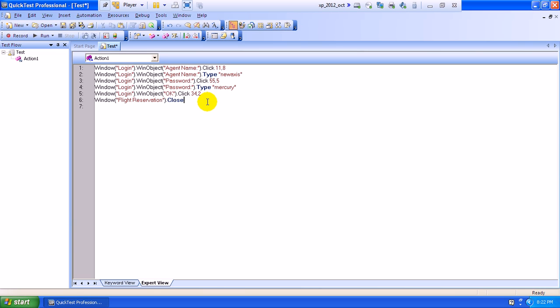Or with some modifications, you use the same script repeatedly. But with low level recording mode, because it records the position of the objects, if some position changes at any point, it cannot recognize the object. That is a drawback, and that's about low level recording mode.